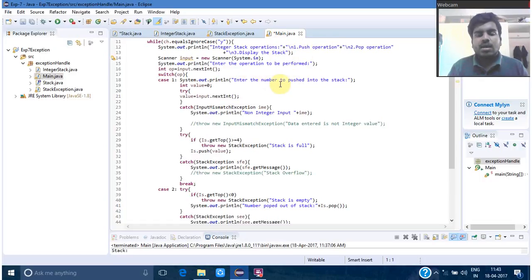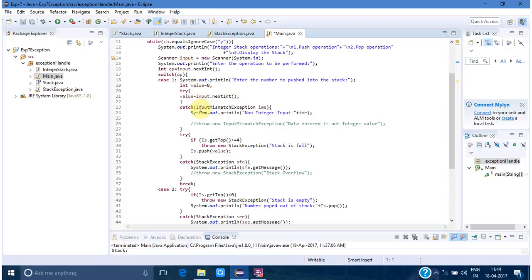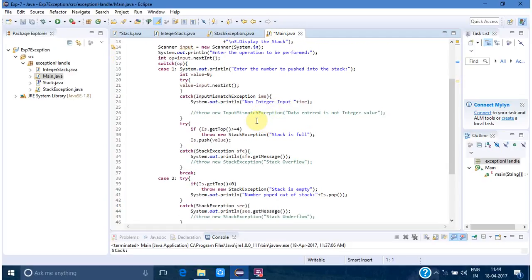When the user enters the number, it will check if the number is actually an integer. So I put it in try catch, and if the number is not an integer value, this catch will take the exception as input mismatch exception, display non-integer input along with this value, and the program will continue.